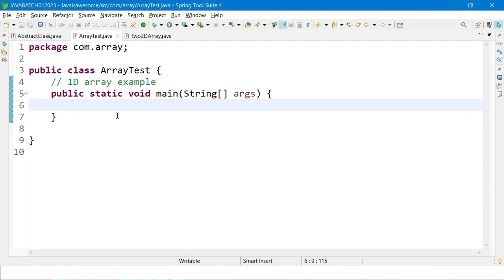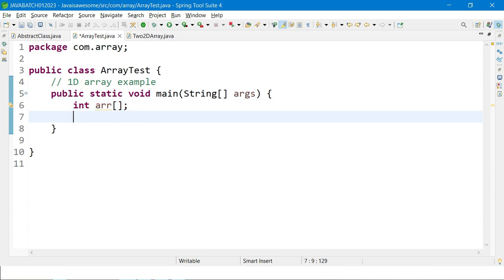So one thing is I can create an array which is integer type. So int arr, and here I have just declared.